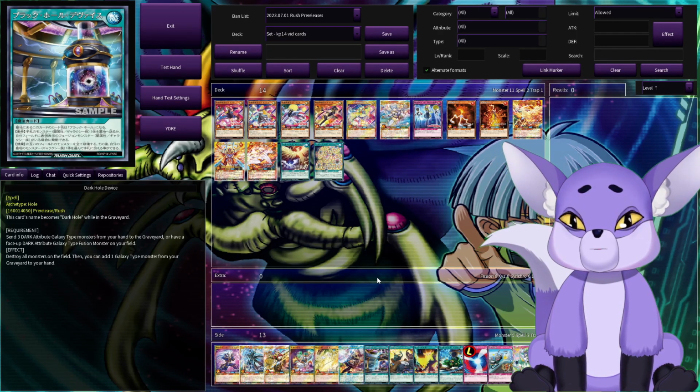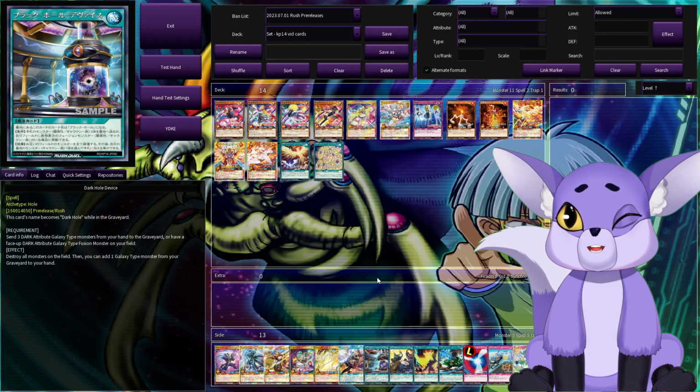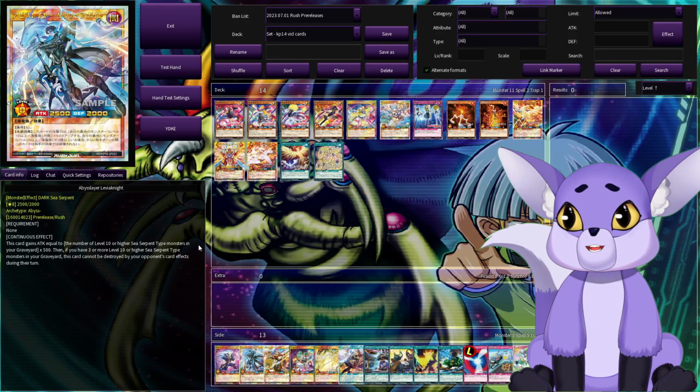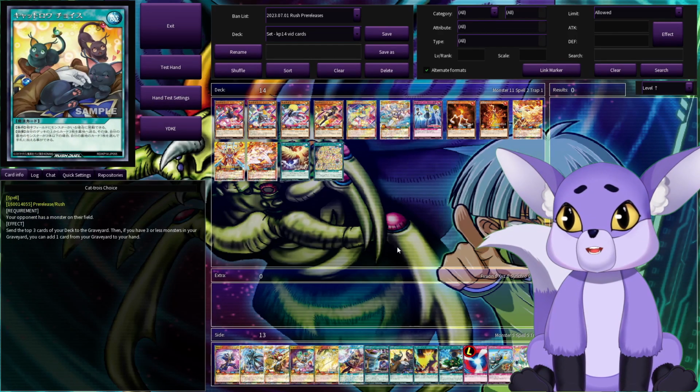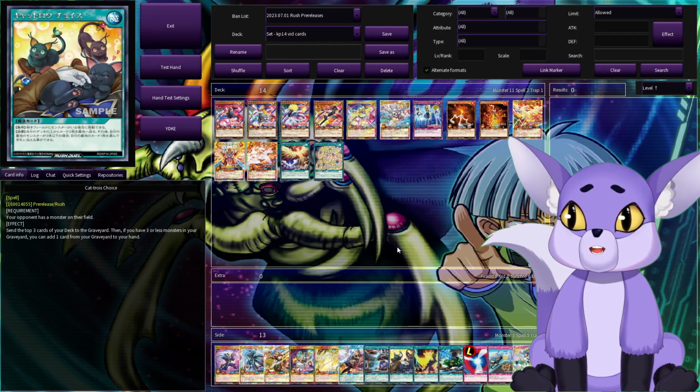And this card is definitely going to be something you have to keep an eye out for, and you have to figure out ways to play around it, i.e. Abyssal Olivia Knights with his self-protection. Here we go, another going-second card, or just a good card in general.